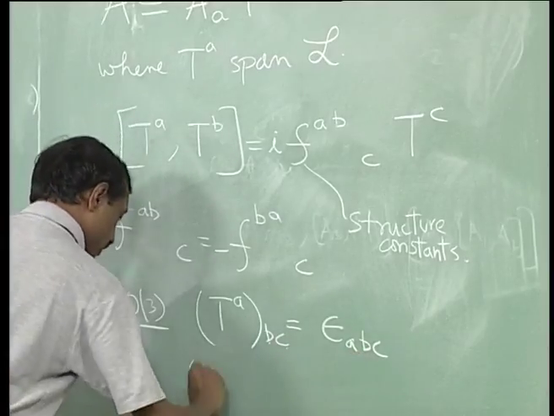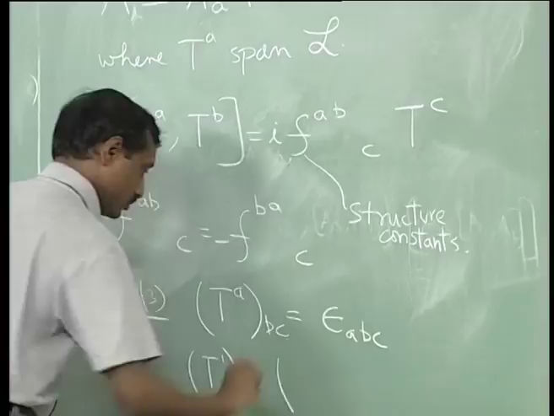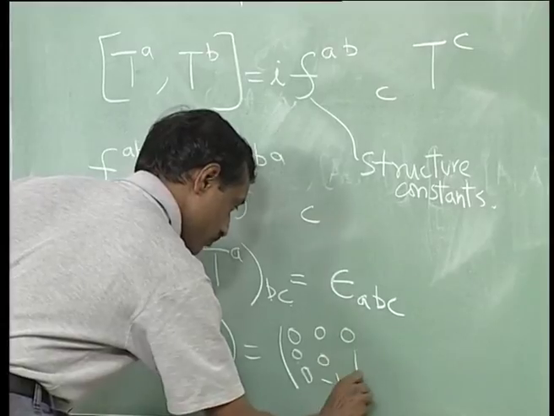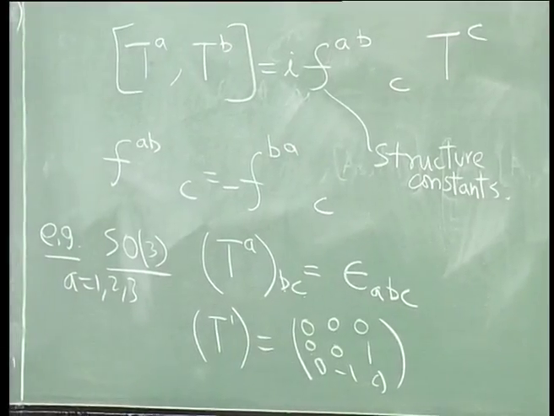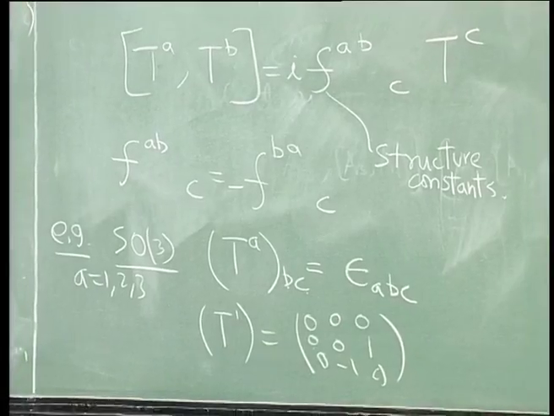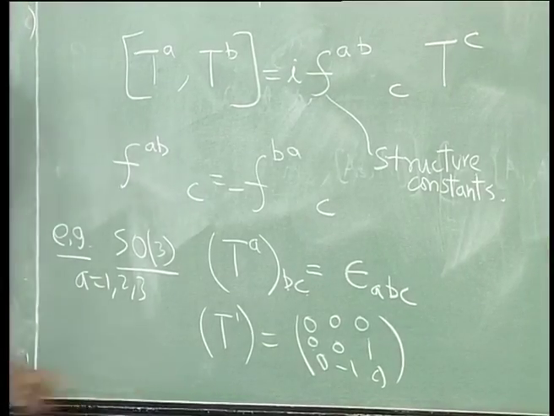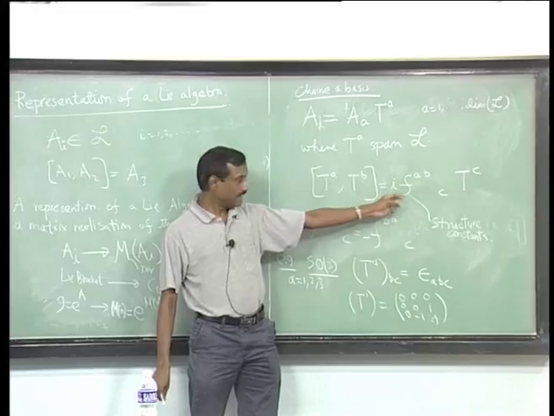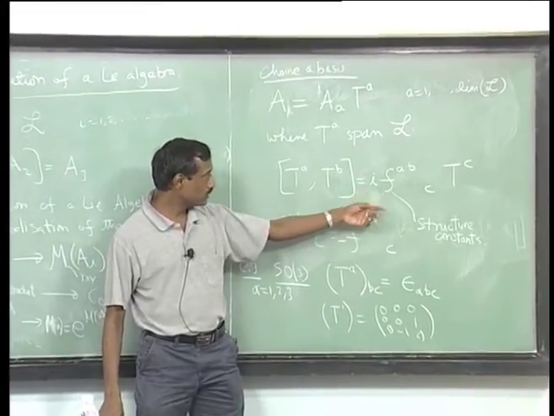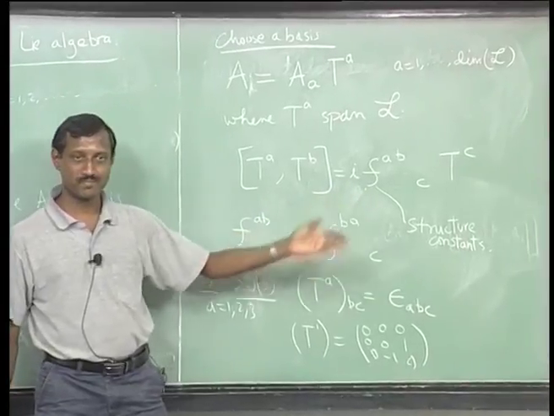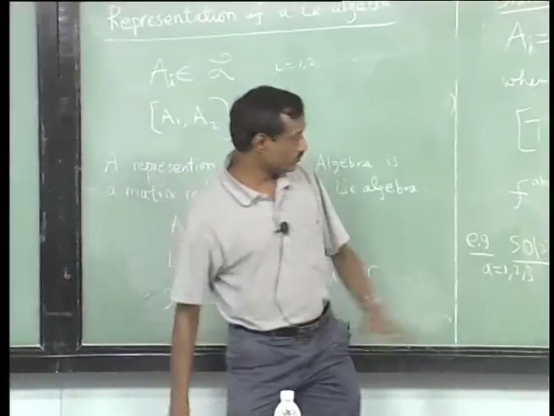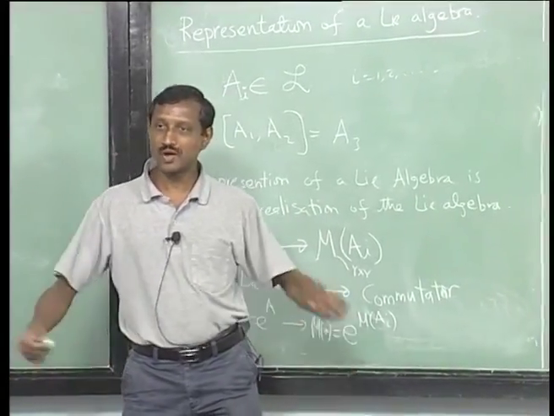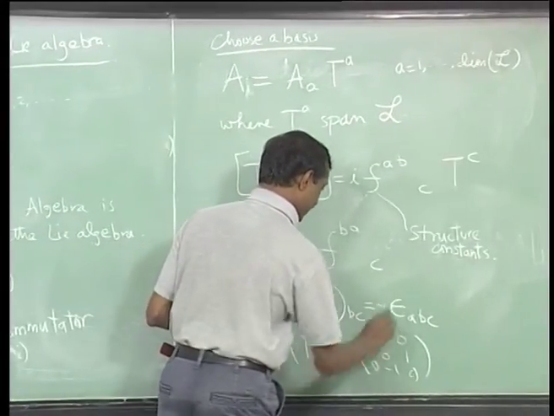Let us look at what T1 is. T1 will have zeros in the first row and column. It is an antisymmetric matrix, so it has only these elements. You can see for yourself, and the exercise for you is to check what the structure constants are. Again I must warn you, the way I have given it, you will get the result without the i. If you want to put an i back in here, I think you put a minus i here.